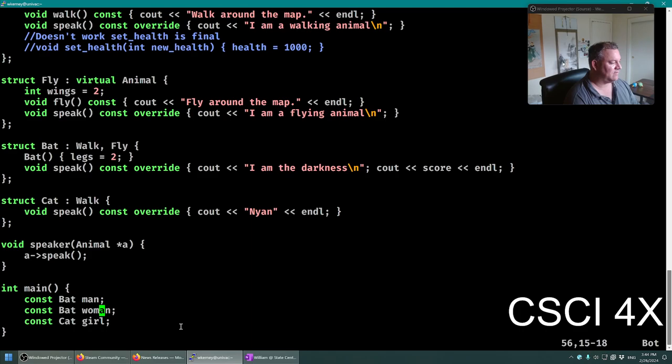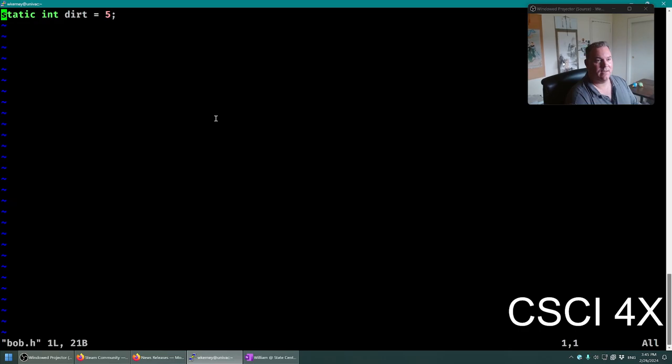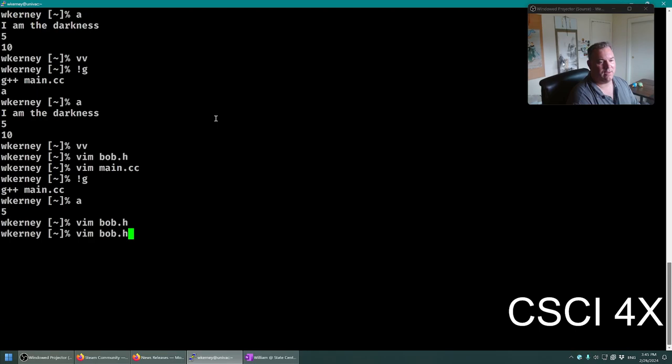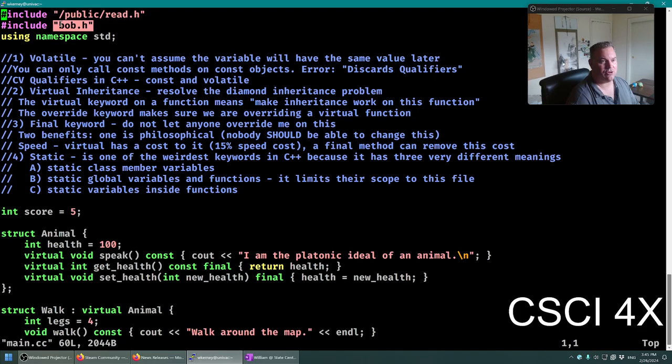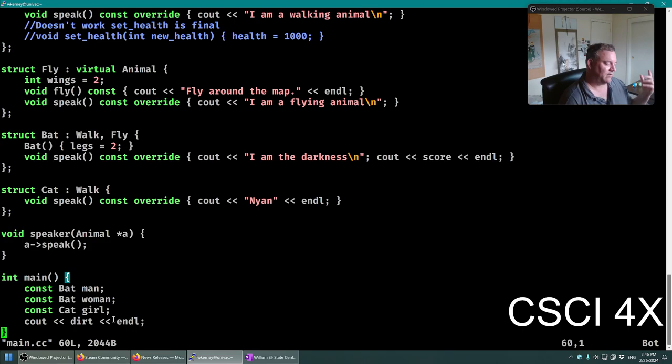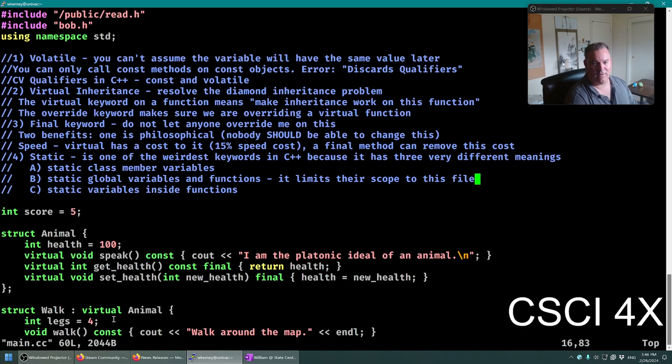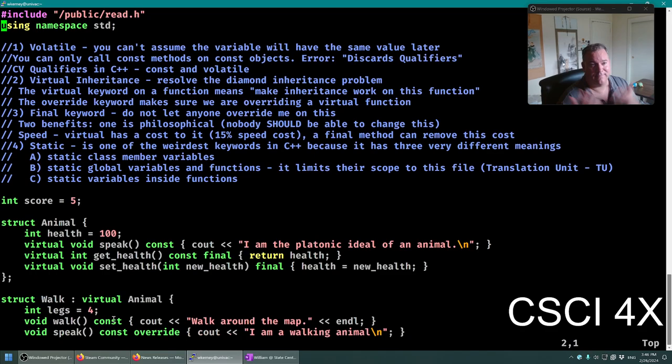Does including those files mean you can call a static variable? It's a good question. The answer is yes, because files are kind of a weird concept in C++. So here we have bob.h, and if main.cc includes bob.h, then you have access to it. File is not really the right term to use. The actual term is translation unit, or TU, and that's what you have after you've hashtag included everything. Because remember, when you hashtag include something, it just copies and pastes all the files over. So it would just bring the static variable into this file. I use file as a not technically correct shorthand for translation unit because my students don't know what that means.